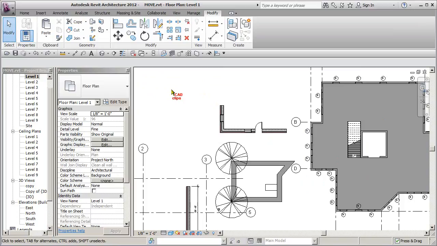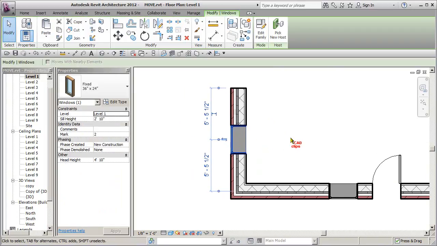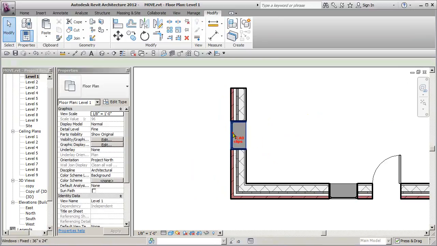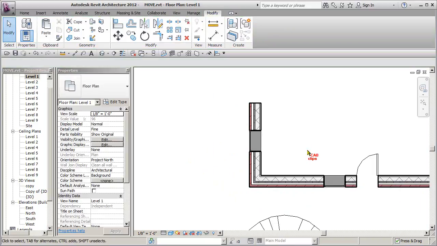Okay. The next thing is you can move something just by using temporary dimensions. If I pick on this window, it's going to give me some dimensions. And I can just simply click in here. It says 5 foot 5.5. I change that to say 5 feet. It moves the window based on that. Okay. Pick on the window again. If you don't like where the dimension is referencing from, you can pick over here and you can go to a wall, for instance, and go tab, tab, tab to get the right surface, let go, then take this number, change this to be 5 feet, and it'll move it that way.